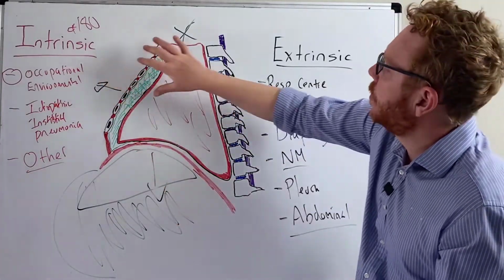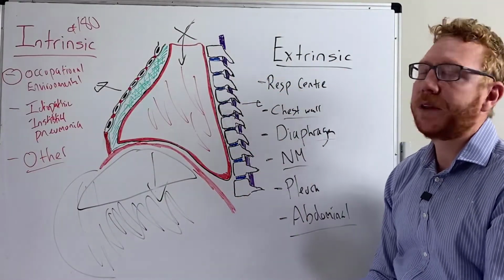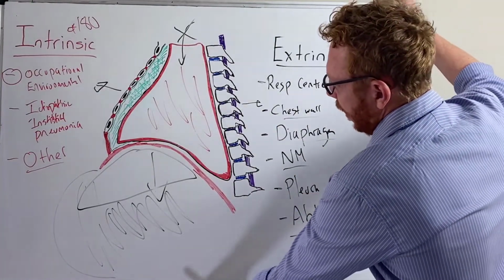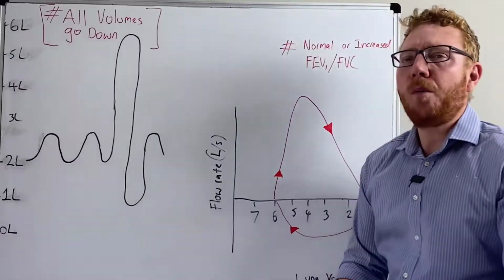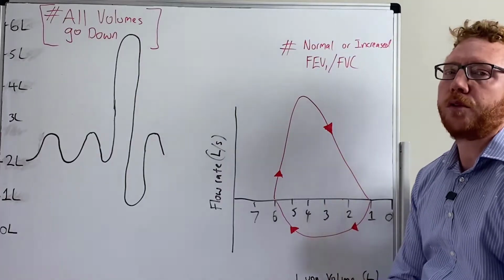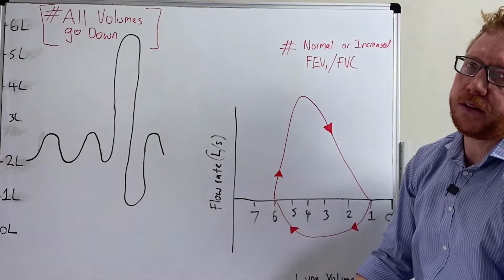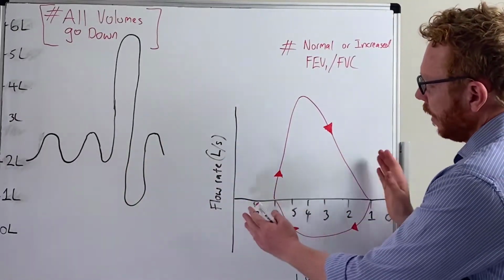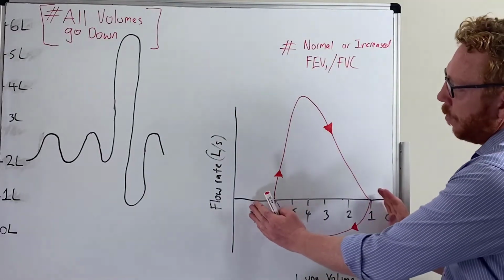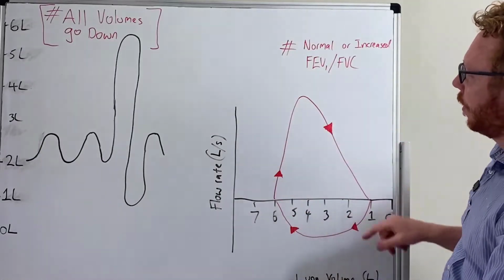Now when we look at these two categories of causes, in spirometry, we can see what we would expect to see with the pulmonary functions of your patients. So let's turn over. What we have here now is two traces that you would typically see if you were to do pulmonary function tests. Over here, we've just got volumes and capacities of your patient's lungs. And here we have the dynamic measure of spirometry, that being volume over flow rate. Okay, so a flow-volume loop here.